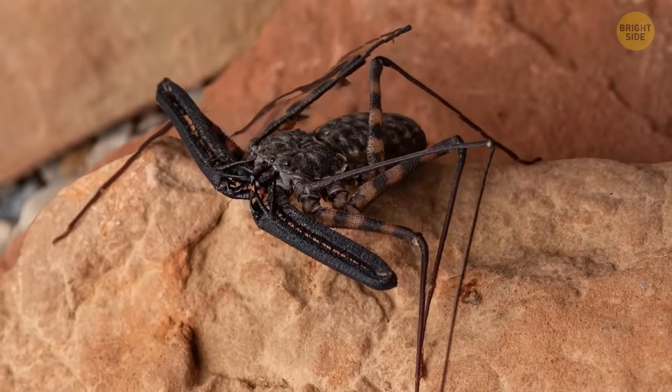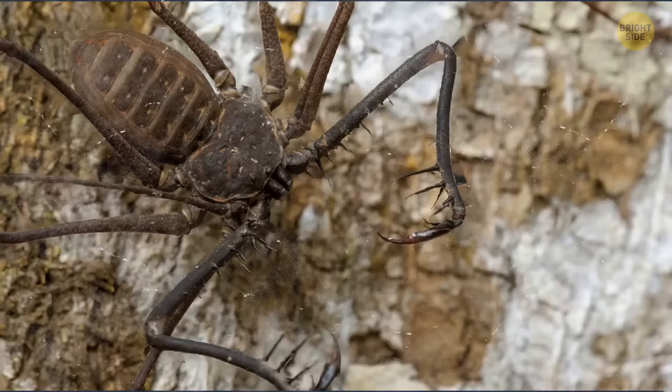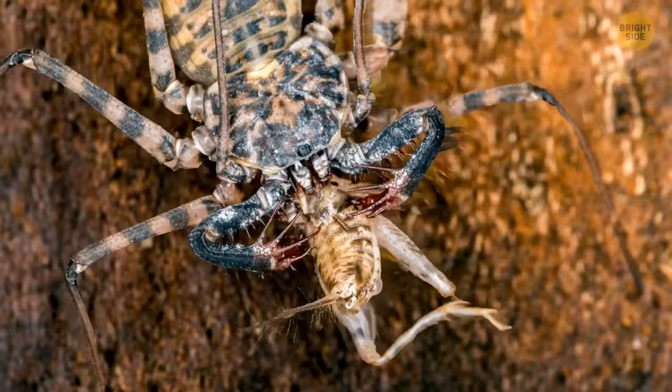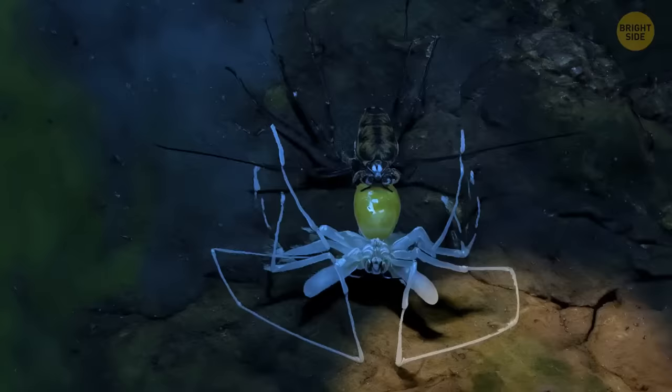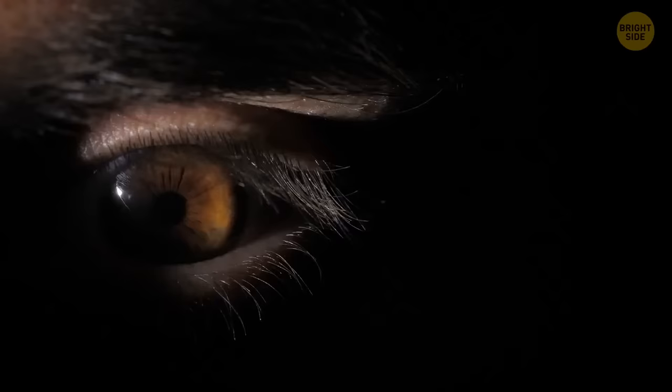This monster is silent and fast, but the scariest thing is its two front claws, twice as long as the creature itself. Any prey it catches will never escape. Life in a dark cave has spoiled its eyesight, so the whip scorpion tries to avoid sunlight. During molting, it climbs up to the ceiling and slowly comes out of its old skin. Imagine directing your flashlight there and seeing small cocoons out of which pale spiders with excessively long legs crawl. If you really meet it, be calm and slowly go away as far as possible. Be careful.